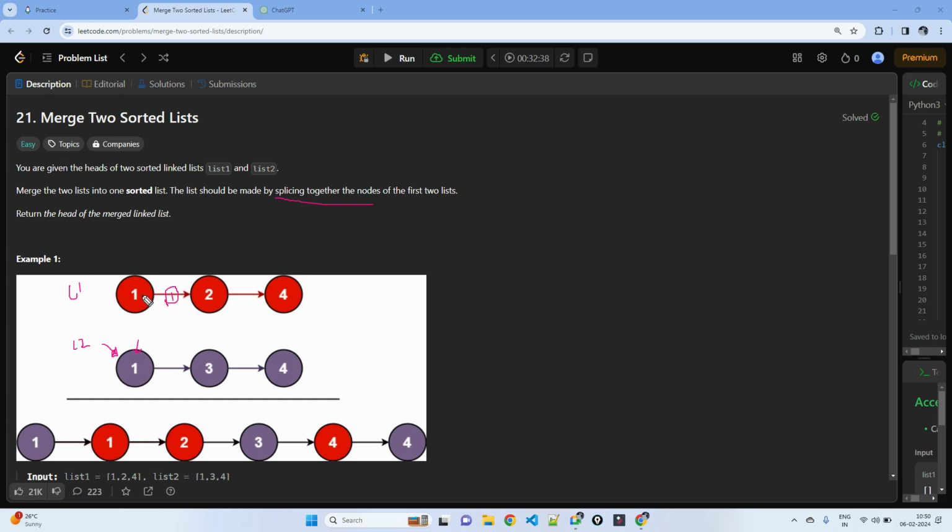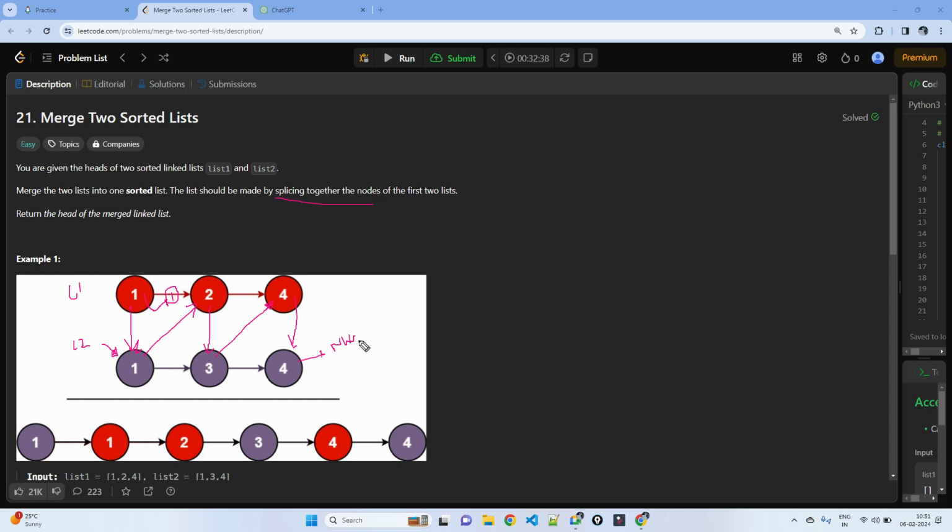To insert it, what you have to do? This next pointer you have to mark it to here. Suppose you want to insert 1 here. This next pointer mark it here, and this next pointer put it here. So this is inserting this node here. Next you want to insert 3. If you want to insert 3, the second next pointer mark it here, and the third next pointer mark it here. Then you have to insert 4. So insert 4, this next pointer mark it here, and this next pointer you can make it null.